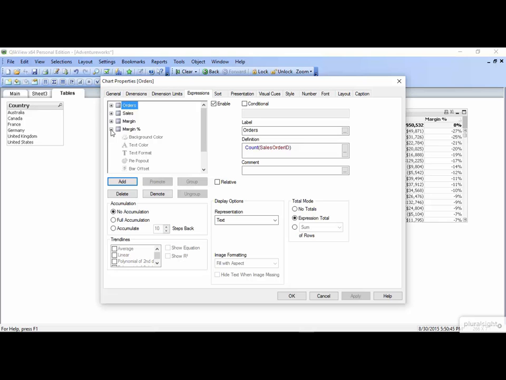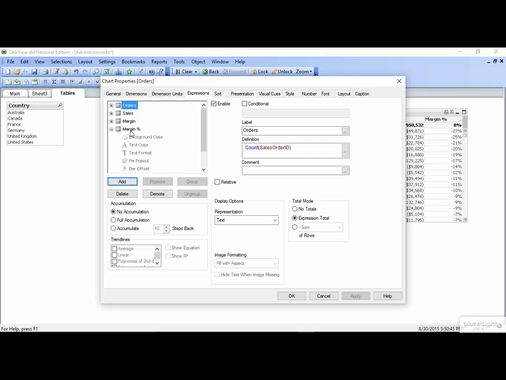Now think through how you want to present your highlight. We know that less than 20% is bad, but common sense tells us that negative margin is horrible. Let's make it a two-step highlight. If it's less than 20%, we'll make the text red. If it's negative, we'll make it red, bold, and give it a pale red background.